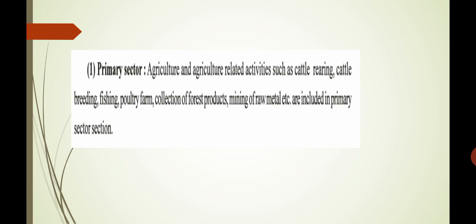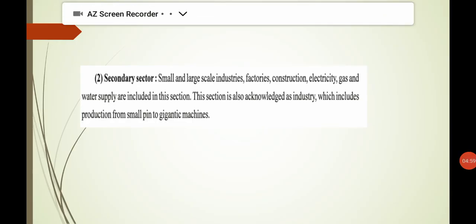Fine. So fishing, poultry farm, collection of forest product, mining of raw material. Yes, obviously mining of raw material is a primary sector. Dubai, Qatar, Saudi Arabia, these are developed countries. You can argue with me that ये तो developed countries है, पर इसमें तो... yes, they are developed countries. उनका basic earning sector है mining of mineral oil from their land. Fine. They are doing primary sector, but उनके पास उससे बहुत ज़्यादा पैसे आते हैं और वो पैसे they can invest in some other things. So then they come in developed countries. Fine. Yes, now we'll see about secondary sector.